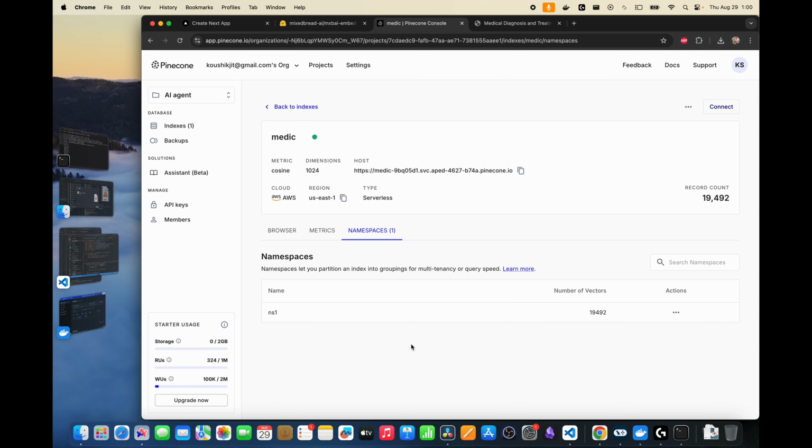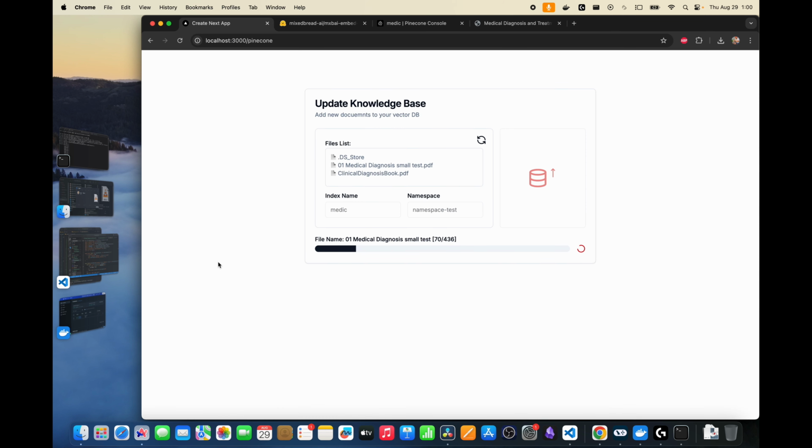Then it will start pushing into the Pinecone database, and you will be able to see that a new test namespace has been created here. This is the first one I created earlier, but it will create another namespace under this, and we'll be able to see that it is pushing. As you can see, it is pushing into the namespace test 10 embeddings at a time. That means a local model has been spun up, and then all the chunks. For the first PDF file, which is a small test file, we have created around 436 chunks, and 10 chunks at a time are being pushed into the Pinecone database, as you can see here. After the first PDF file is done, it will iterate over the next PDF file.